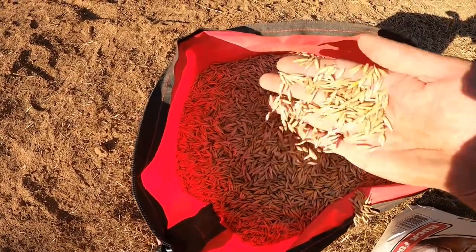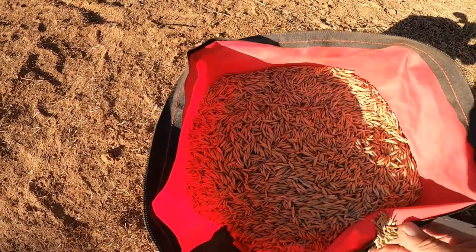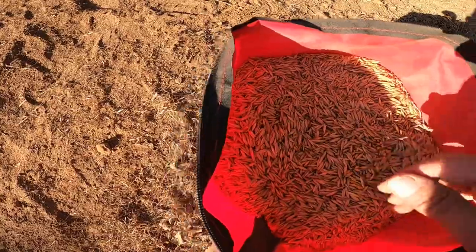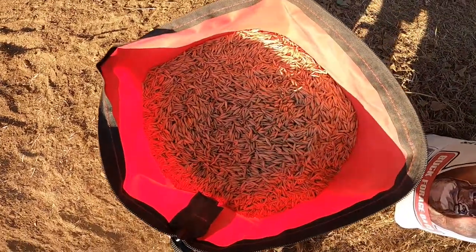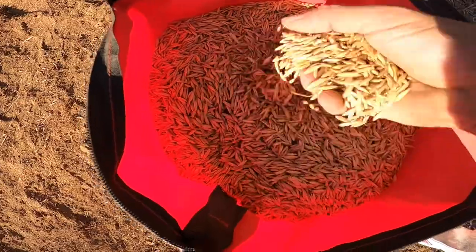All right guys, here's the oats. We're going to want to seed these really heavy. Like I said, I'm going to put this whole 50-pound bag on here, but on the hand seeder itself, I'm going to open it all the way up and just really put this out and keep it controlled. Try to keep it in the area, but heavy seed on this.